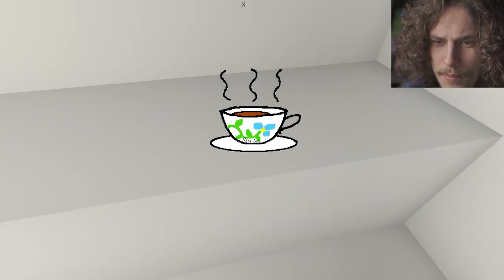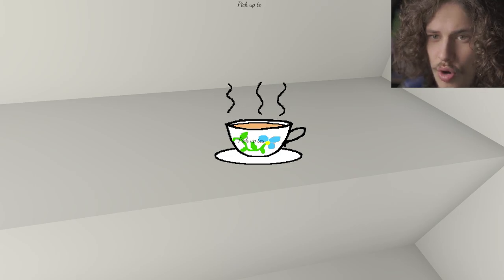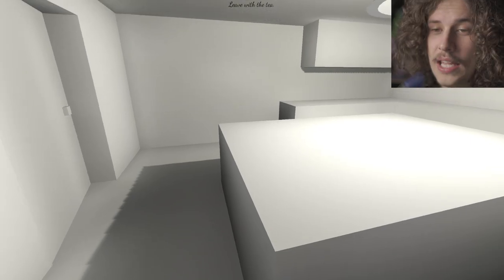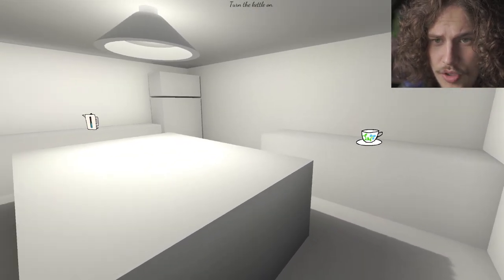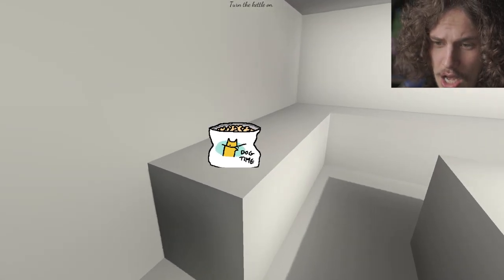Pour milk in cup. And stir the tea again with our magical teaspoon that we grabbed out of nowhere. Pick up the tea. Leave with the tea. I mean, you leave with the tea. You don't put a leaf in the tea, by the way. Just to have that clear. So this is number two tea.